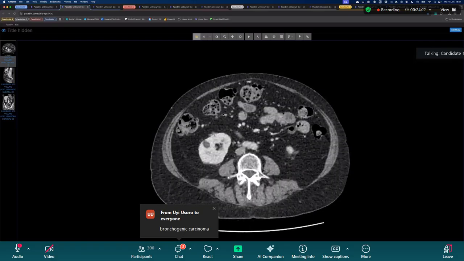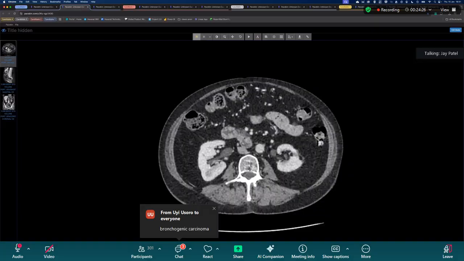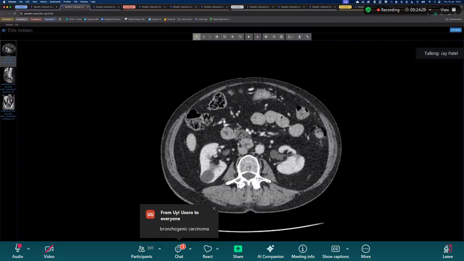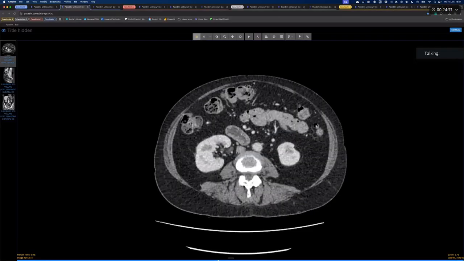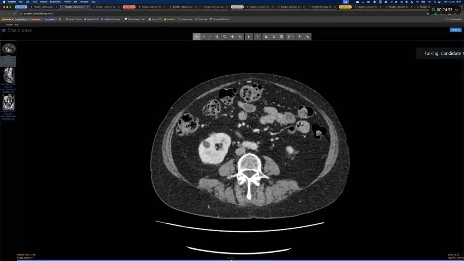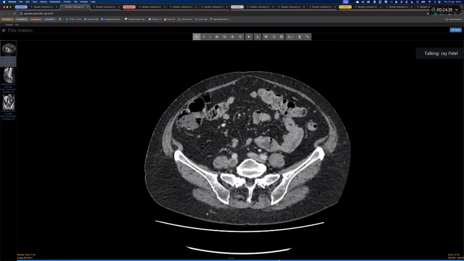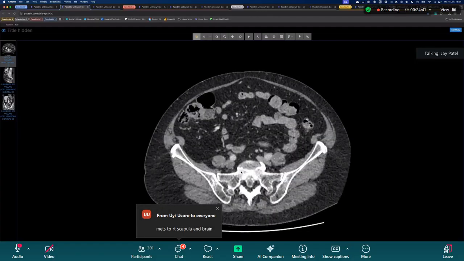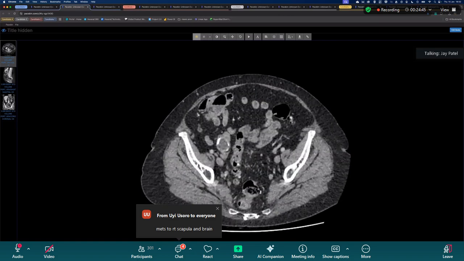So rest of the scan, patient presenting with abdominal pain. Let us focus on that cystic entity in the right lower quadrant. So going down, talk to me a little bit about it, describe in a bit more detail, and tell me what your differential might be.